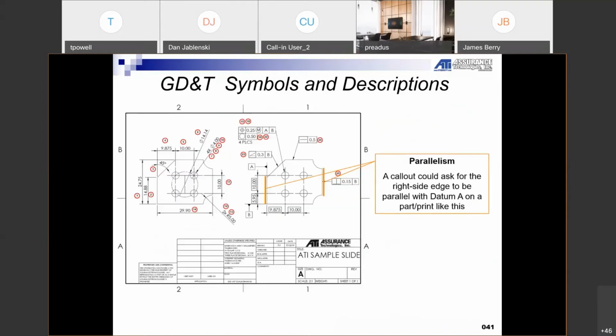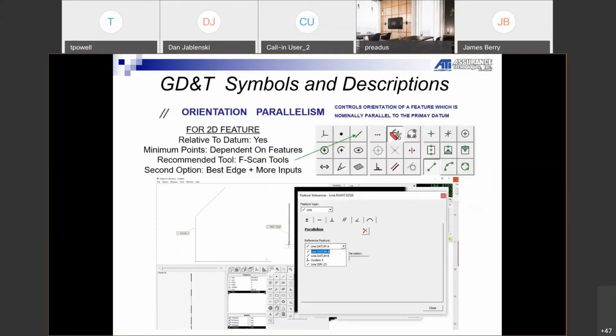Parallelism, a couple different styles of parallelism that you'll see. 2D features, for example, this sample slide that we've seen a ton of could be from one side to the opposite side. There's no call out on this print, but this would be parallelism from the right side to datum A. And then we're able to use F-scan lines across those edges and be able to report that.